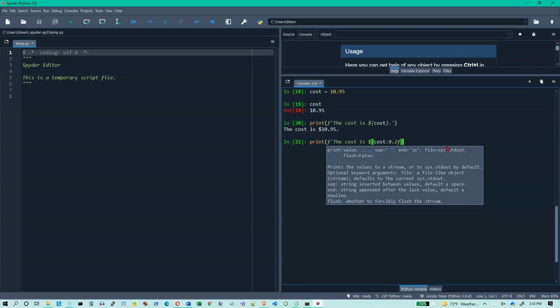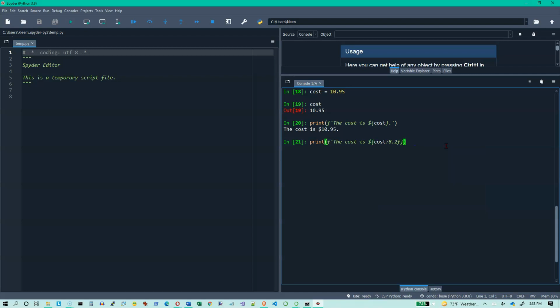Now I didn't put my closing parenthesis to end the print statement, so I'm going to do that and hit enter, and it looks like I typed something wrong. I did. I forgot to put the closing apostrophe on the end, so let's try. And it says end of line while scanning string literal. So it's scanning a string and it got to the end of the line before it got to the end of the string. So we have to put the end of the string in here. So I'm putting my apostrophe back in. I'm going to hit the enter key now.